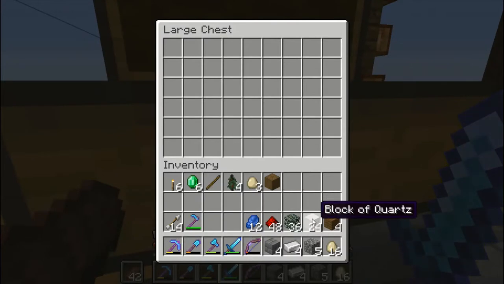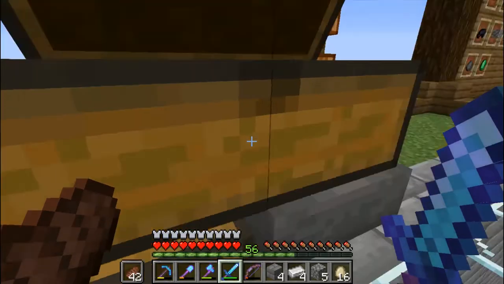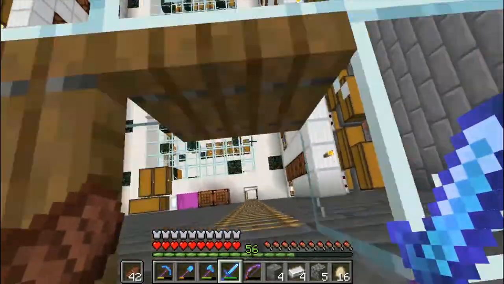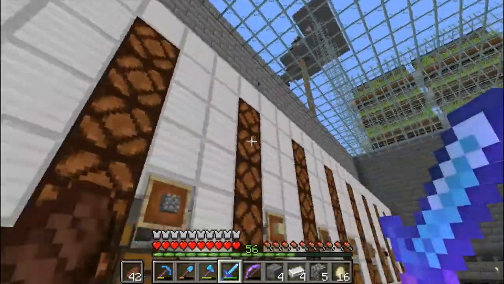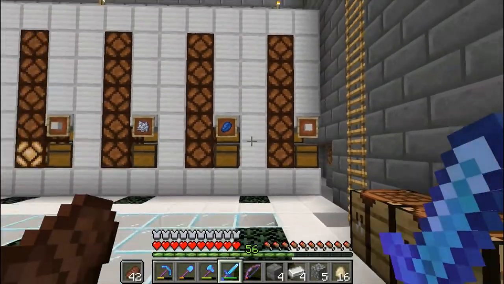So if I put 24 quartz blocks in first, because I'll need those, then redstone dust, lapis, spruce planks, that's all the things we've actually got stored for at the moment. So if I drop down, you should be able to see this working. Ow. So, like I say, they drop down there and go across there. The first thing that comes in is the quartz blocks, which is here at the end.